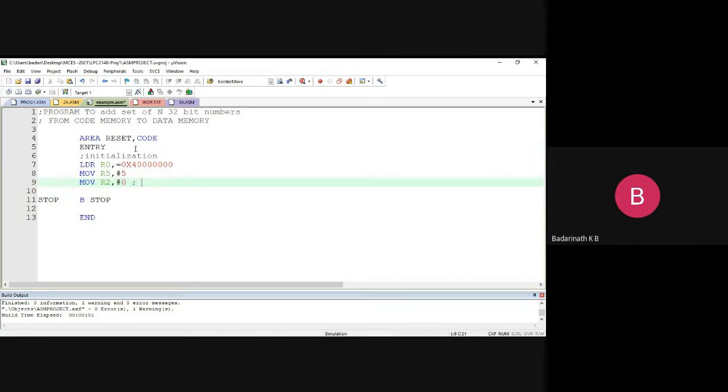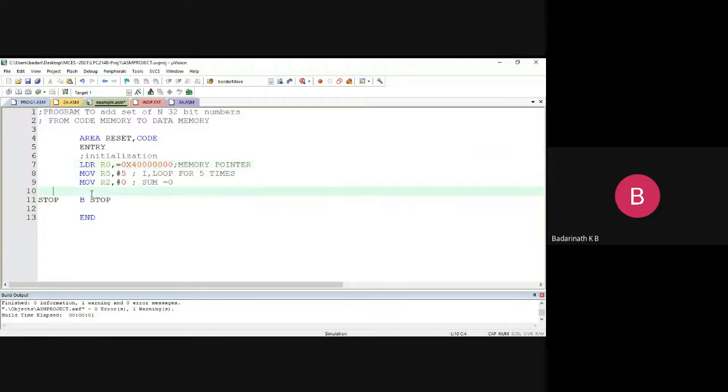Now this variable is for what? The sum of temperatures, sum equals 0, I implemented. So this is nothing but 5 numbers I have to do. That means it's a loop, an I variable. So loop for 5 times. And this is the memory pointer. Now my initialization is over.